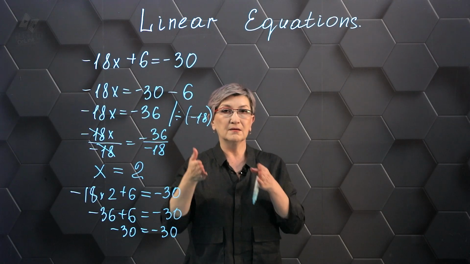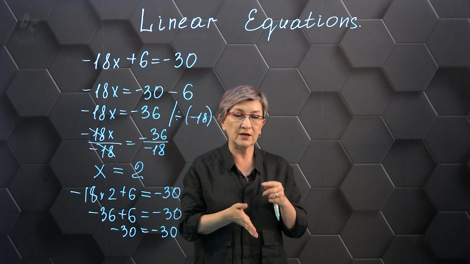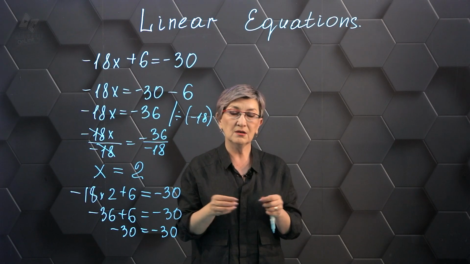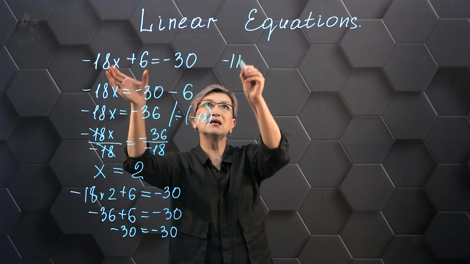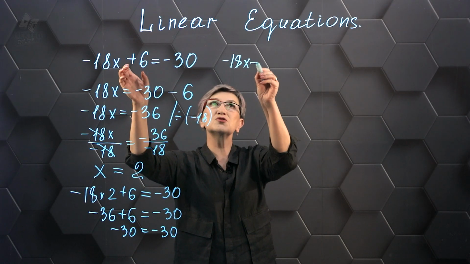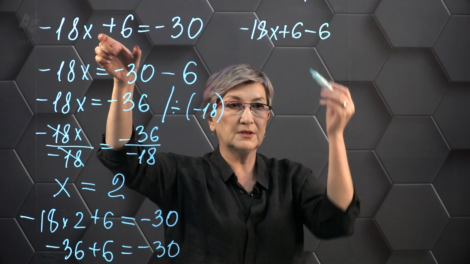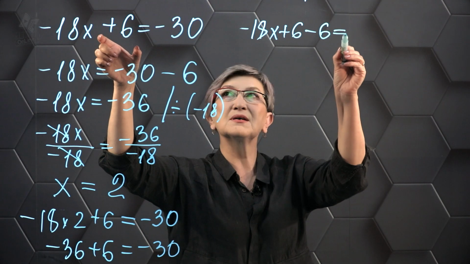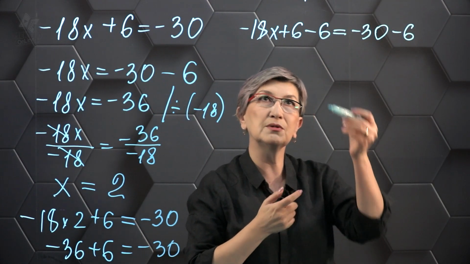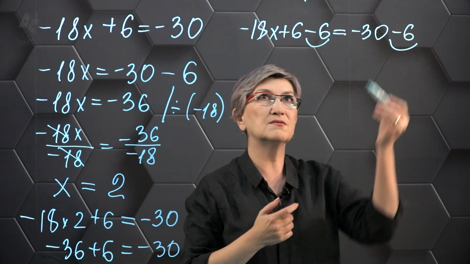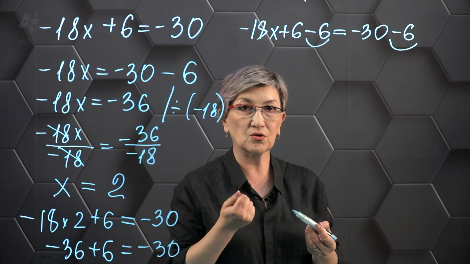If I subtract the same number from the left side and the right side, then in this case the root of the equation doesn't change. Let's write this down. If I were to apply our property, I would subtract the number 6 from the left side because it's in my way. Then by the property, I would have to take away the number minus 6. Notice, in the left-hand side I subtracted, and in the right-hand side I subtracted the same number.